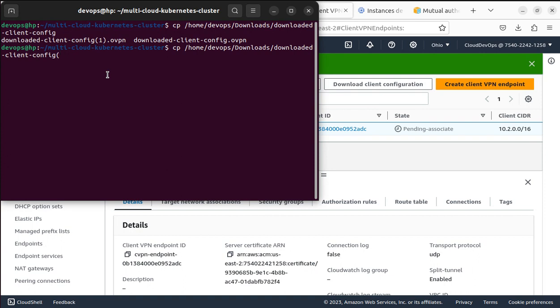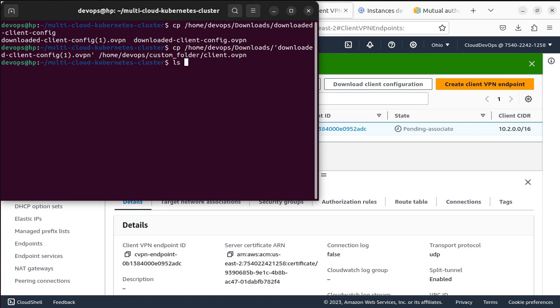There is a parenthesis in the name of the file. For that reason, I need to add this, dot ovpn. Going to move it to the home, DevOps, and then custom folder, the name client dot ovpn.